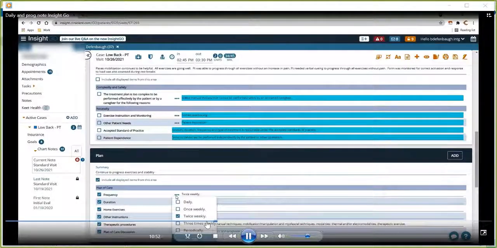Since that's what I did initially, I can probably change that to once a week or as needed, or I could just write something in there as well. So I could say something like, will be twice a week until symptoms are consistent, and then down to once a week if you treat that way.